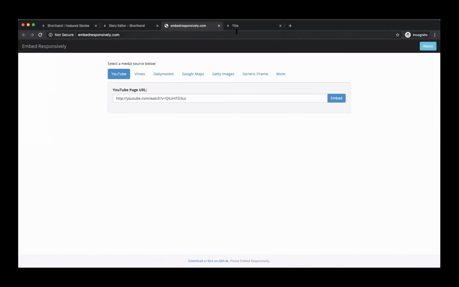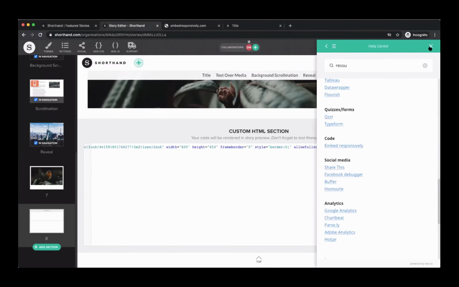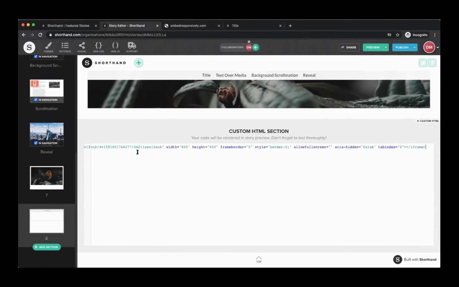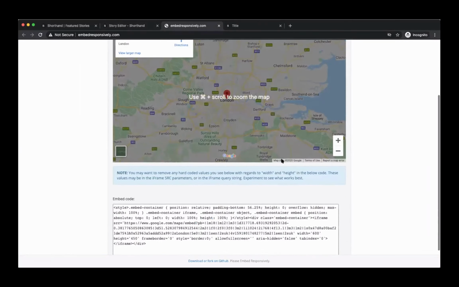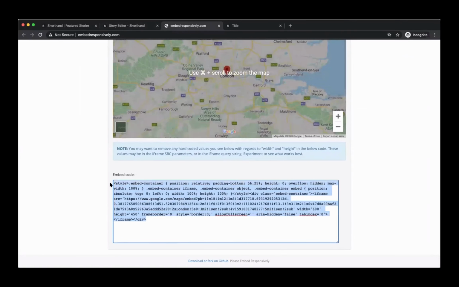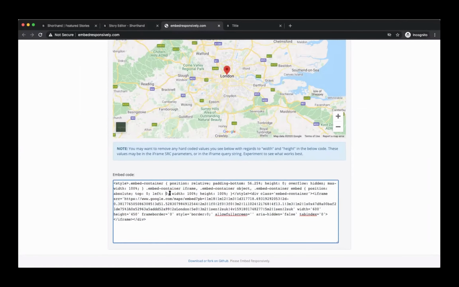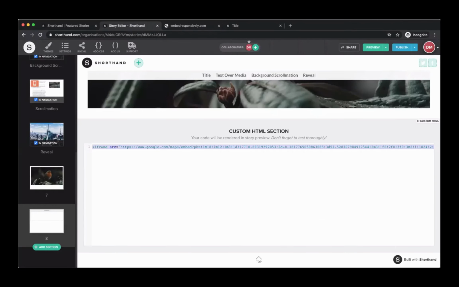So we found this little tool a couple of years ago, which is really handy. What it enables you to do is take this code that we've just taken from Google and give it to the tool, click embed responsively, and then it will return responsive code to you. If you did want to know what it's doing, it's just changing the width and the height to 100% so that that code is going to fill the area within which it's pasted.